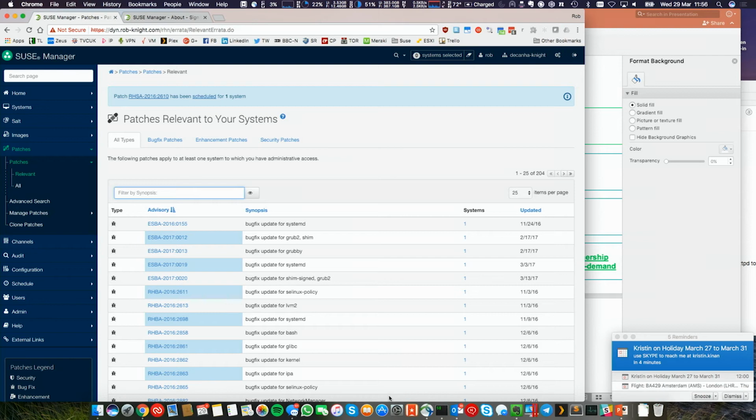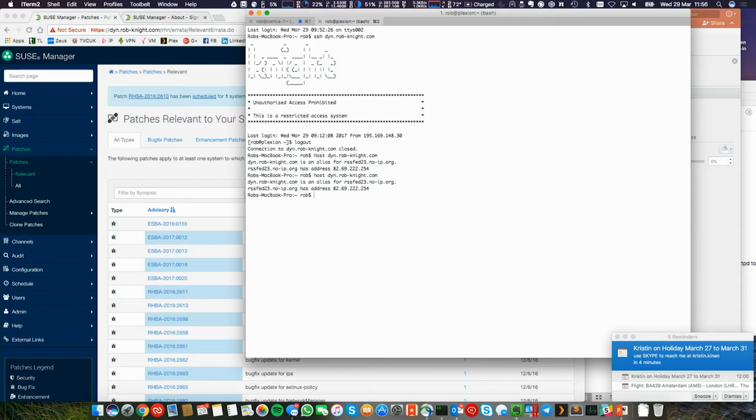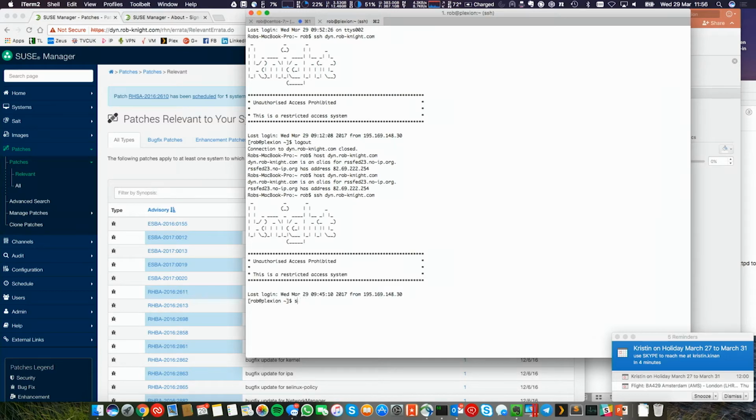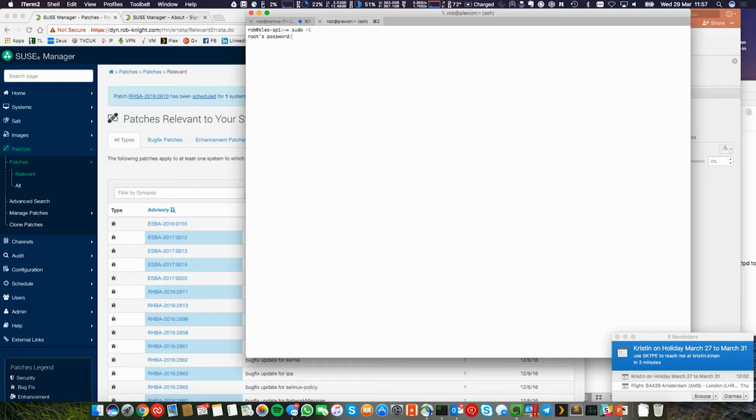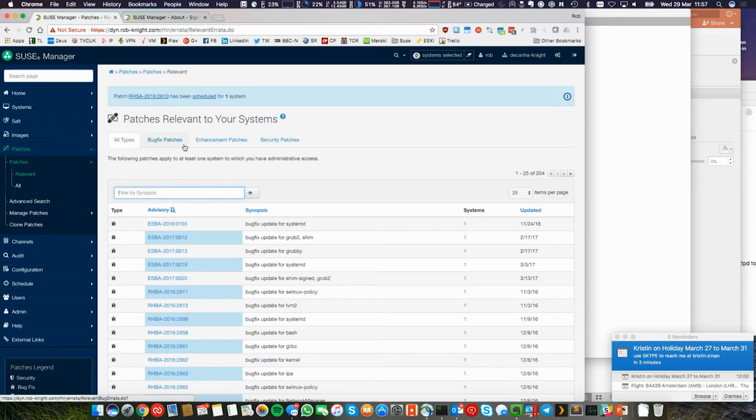Another thing that we can do with SUSE Manager, which we find is quite powerful, if I just log into my server there. Can everyone see that? Yep. So I've got here a SLES 11 and a SLES 12 SP1 server. We're finding a lot of people now, especially with the new service packs from SAP as well, are being forced to update their old versions of SLES, for example, from SLES 11 SP3 to SP4, to maintain their supportability with SAP. So we can actually do that within SUSE Manager. It's one of its more powerful features.